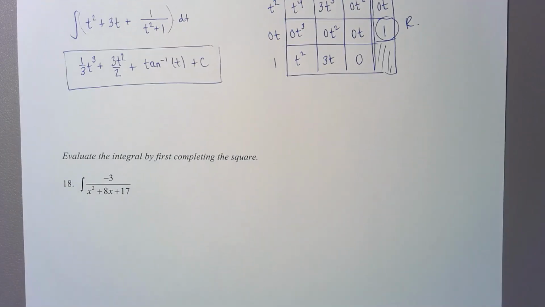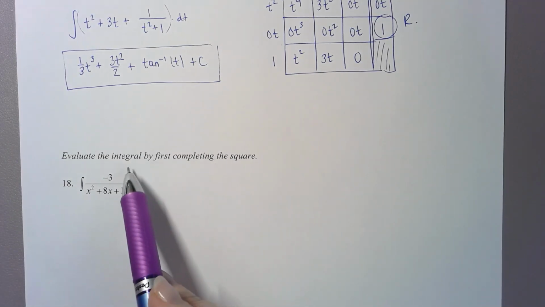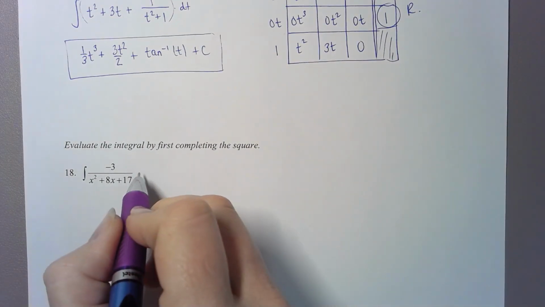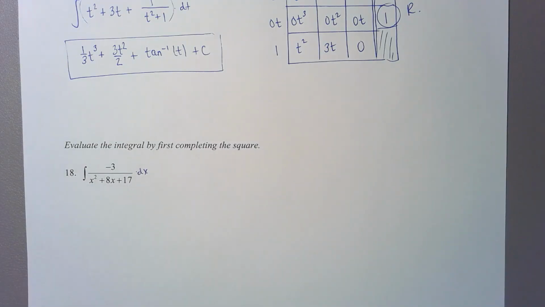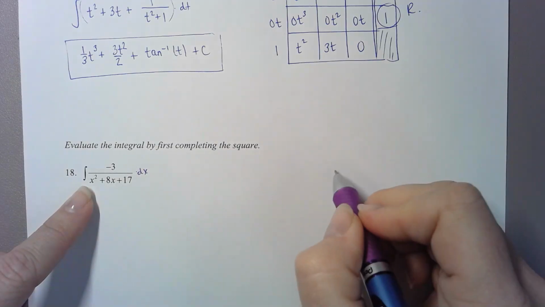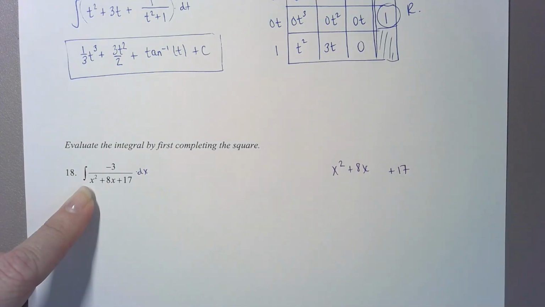All right, last one. So here the directions changed, and I want to evaluate by completing the square. Oh my gosh, look, there's no dx at the end. That's poor form. Sorry about that. All right, so this is the quadratic. I want to complete the square with the quadratic, so I might actually just go over here and give myself some space. I didn't even give myself enough space.